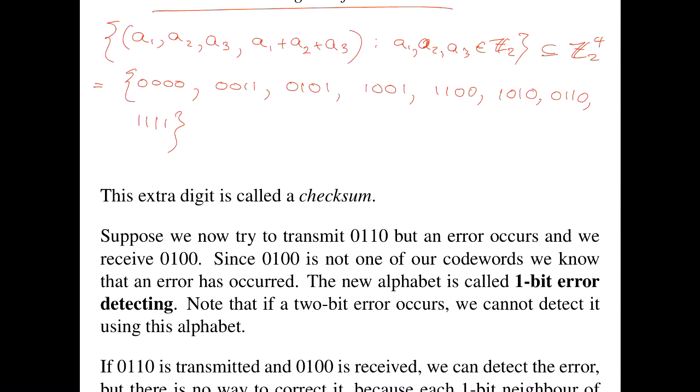Now let's say we try to transmit the same message, 011, but we've added the checksum to the end, 0. Suppose I send that message, and the person up the back receives 0100. So there's been an error in the third bit. They can tell there's been an error because the checksum's wrong. They don't know where the error happened; we'll talk about that on Thursday. But they know an error has happened because the checksum's wrong.